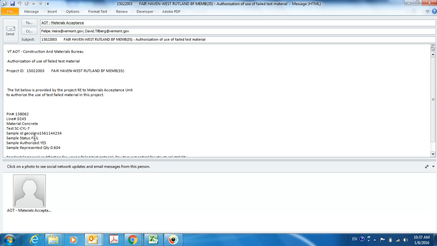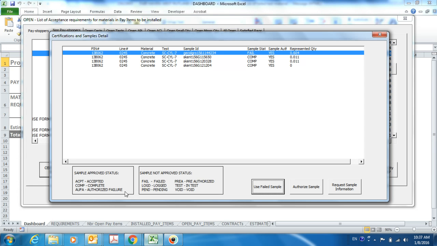With that email, they can change the sample status from fail to authorized failure. So the sample failed, but you're going to use it anyway. And this will provide information for the materials memo, so they have records, documentation, and evidence about what has been done in the project.